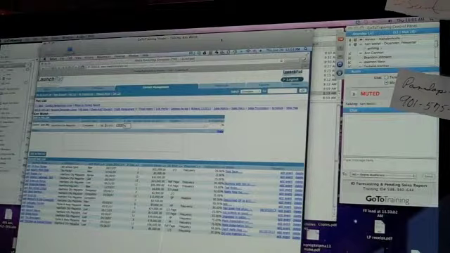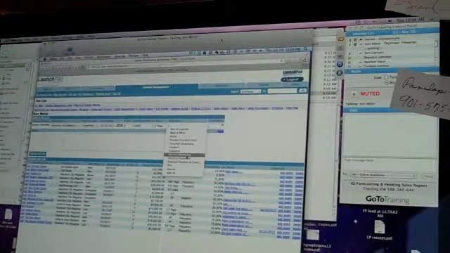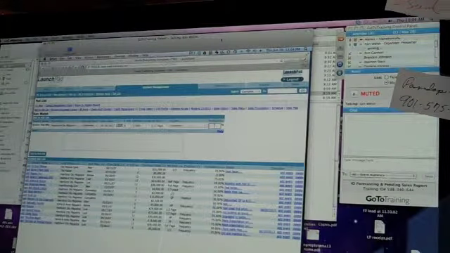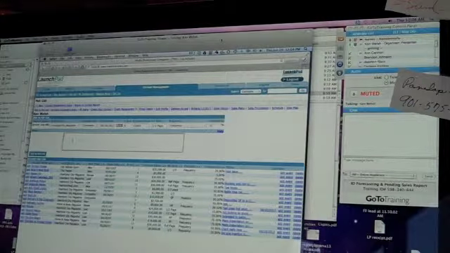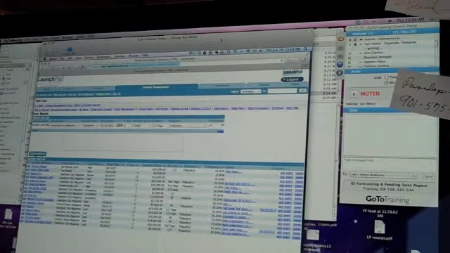I can put in the number of insertions, my forecasted contract value, and the size of the ad that's going to be sold. If there's any particular program you might be using, like some kind of frequency program, you can select that there. And then you can also put in the probability. So let's say I think they're a 75% shot. I can also put in some notes if I want to, and then I click on add to hot list. And now that company's been added to my hot list.